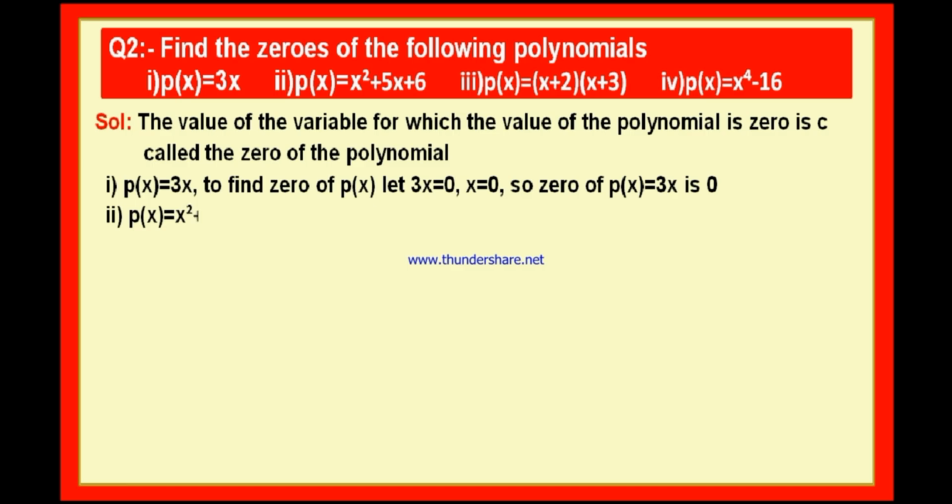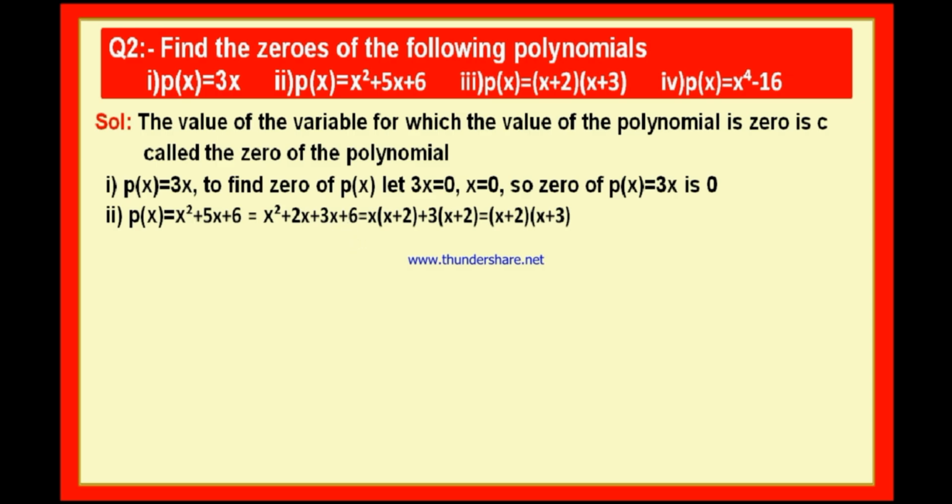And let us solve the second bit now. Second bit polynomial is x square plus 5x plus 6. Now let us find the factors for this quadratic polynomial, x square plus 5x plus 6. Let us divide this into two factors. Here 6 is there. You can write 6 as the product of two numbers as 1 into 6 and 2 into 3. But since the coefficient of x is 5, you should take 2 and 3 whose sum is 5. Therefore, you can write x square plus 5x plus 6 as x square plus 2x plus 3x plus 6.